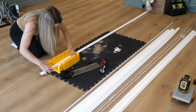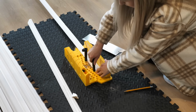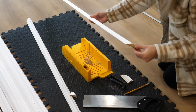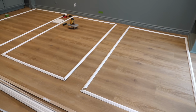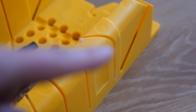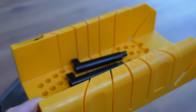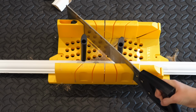We're starting with a tool that has allowed me to get a ton of projects done all on my own without using power tools, and that is a miter box and handsaw. This completely replaces the power saw for me. It is a lot more work because you are doing hand sawing, but this will allow you to get the cuts to do any kind of trim molding, any kind of baseboards, or wood cutting. You can do all of that with a miter box. This whole set with the saw and box is just about $10, so it's very affordable and very beginner friendly. The miter box has different notches on it that allow you to cut 90 degrees, 22.5 degrees, 45 degrees, so you're able to get mitered edges of your trim pieces.